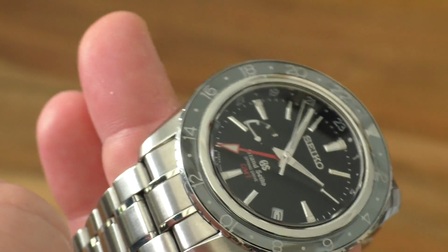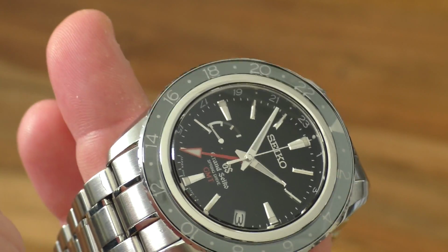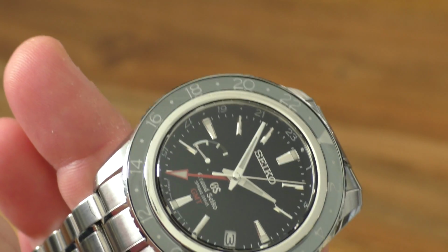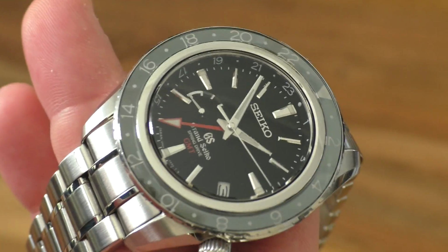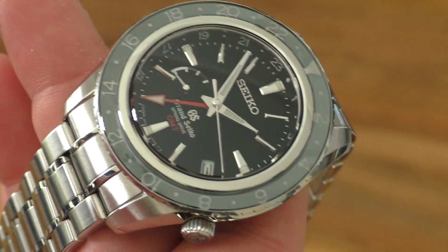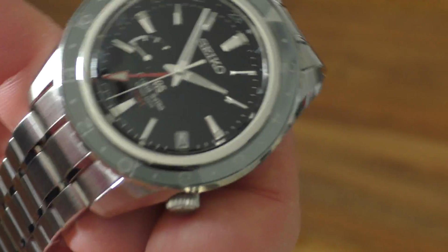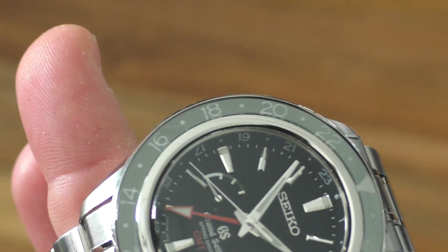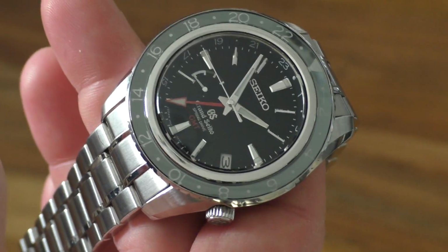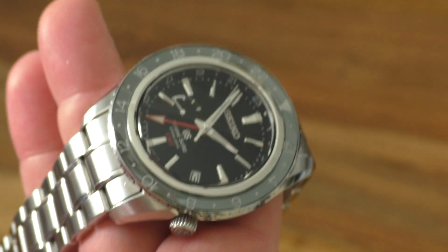Sorry, my English is maybe too slow. So that moves the gear train, and there is no balance wheel, but there is some kind of running wheel, I don't remember the correct name, which is regulated with an electromagnetic field, and that is regulated and powered also with a quartz crystal. And this system regulates and powers each other, so it's really clever, some kind of genius thing. But this is not an exact mechanical movement. We cannot say that this is a mechanical movement, because I think the heart and the brain of the mechanical watch is the balance wheel and the regulating system, and we don't have that in this watch. But this is something different, something cool, or we can say this is an evolution of the classic mechanical movement.